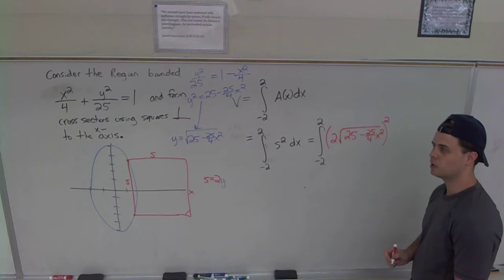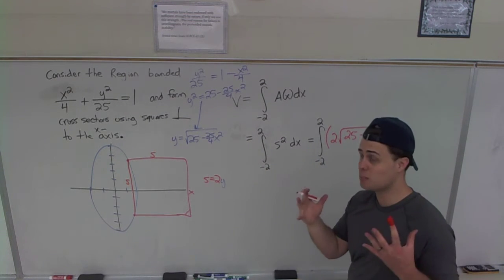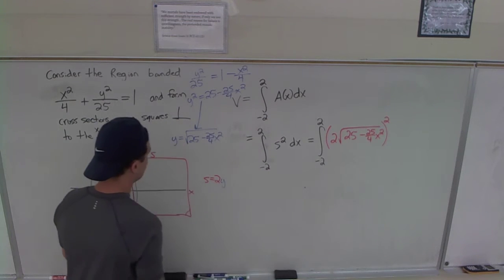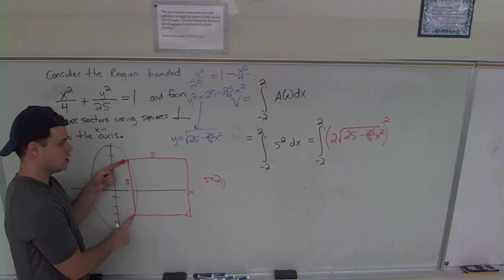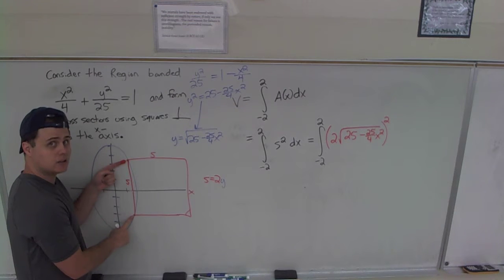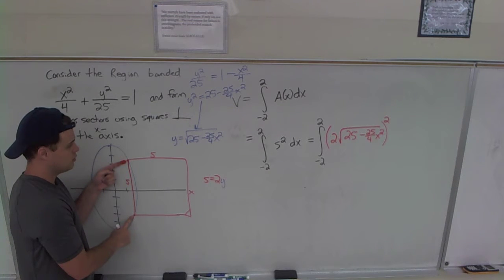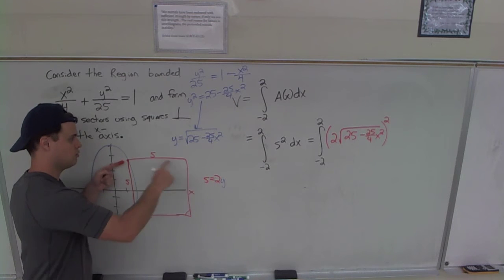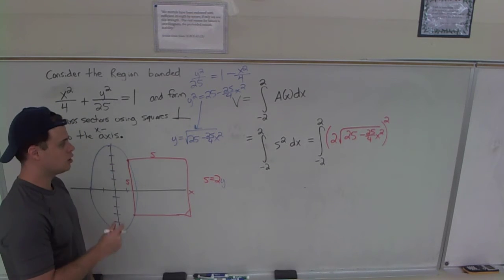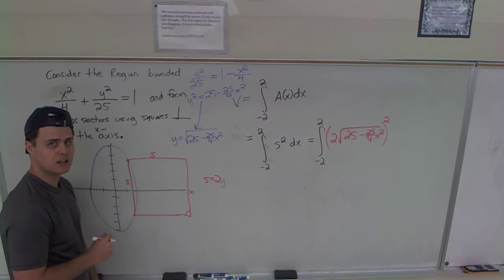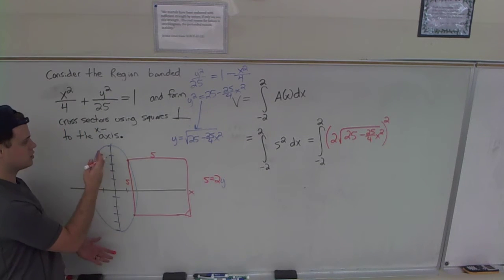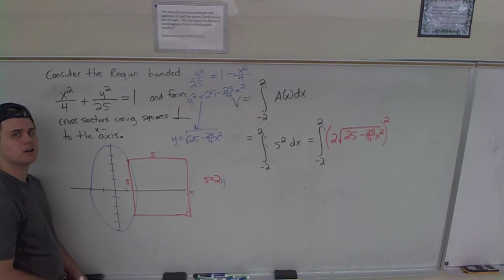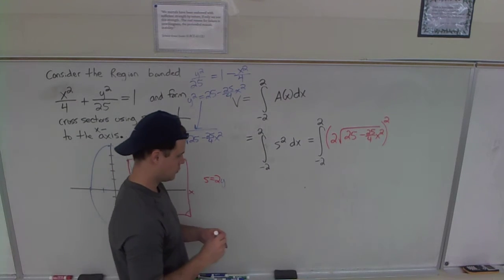There we go. So going through it one more time, because the setup is by far the most important here. This is y. If you double y, you get the side length of our cross section. If you square our cross section, you get the area of the cross section, which is here in red. If you integrate that cross section from -2 to 2, you get to add up all those squares this way and this way, and you get your volume. So there you go.